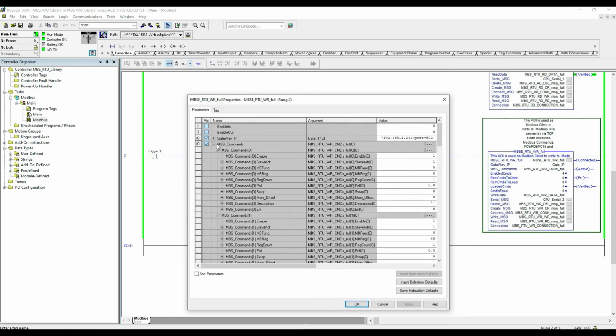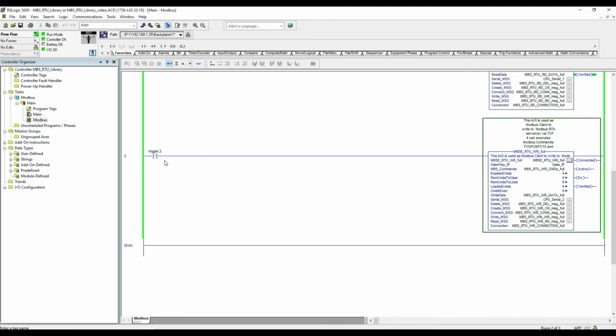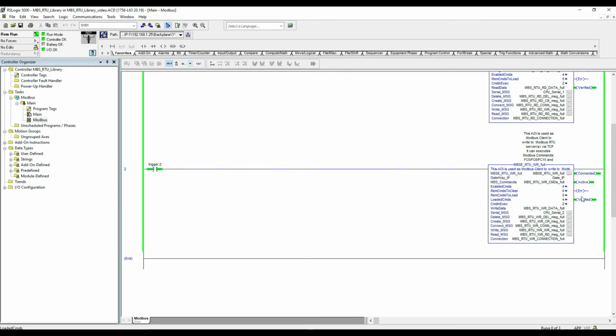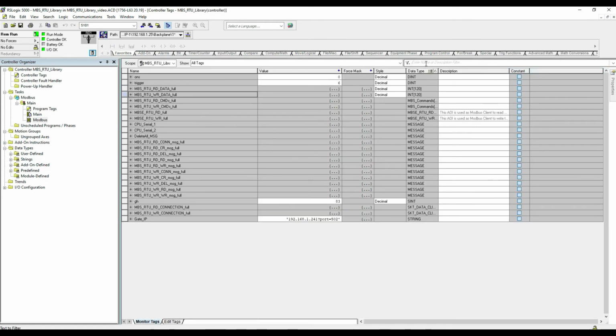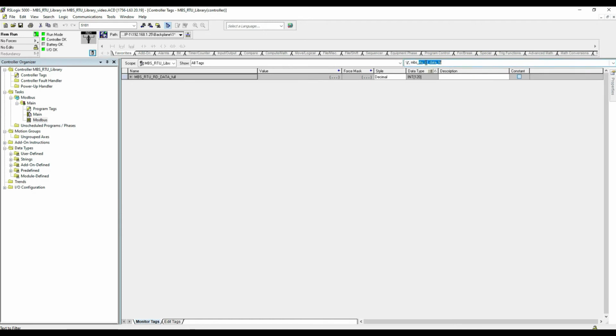So let's see how that's all going to work. I'm going to click OK. I'm going to trigger this, and then it's going to verify itself, go through its sequence, and then update and start. As we see here, now it's connected, it's active and all that. So let's go to our write data register in here, our array I should say. I'm going to bring it in here, and this time it's going to be the write.